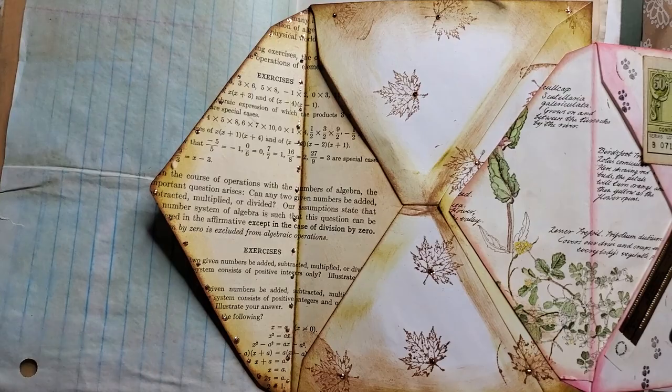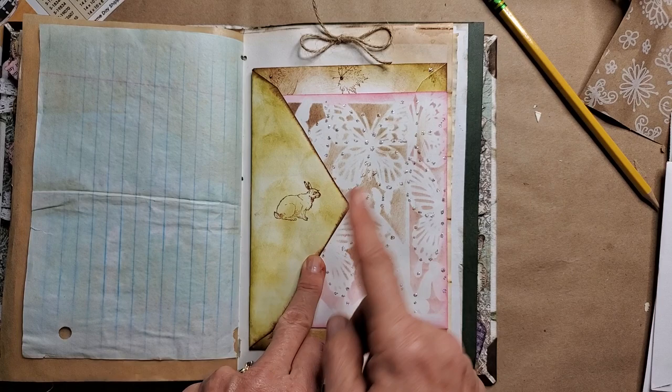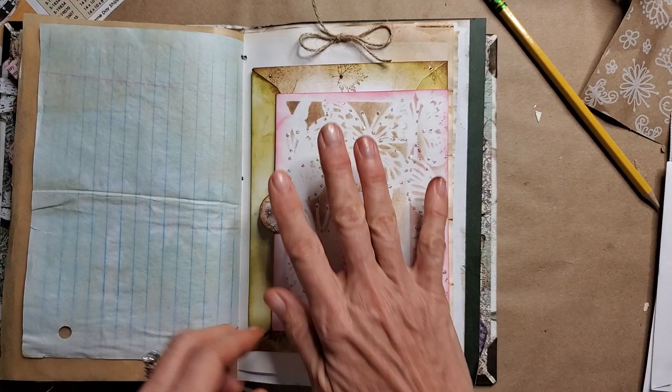Okay, so let's get to it. This is very easy. And here we go. So closing it up this way. Just so you know, you could also do the design so that you close it up this way, depending on how you decide to do the closure and decorate it. So just options. Options are always nice, right? I put the tab here to show that this opens. That's the reason why I put that there. Okay, and let's get to it.